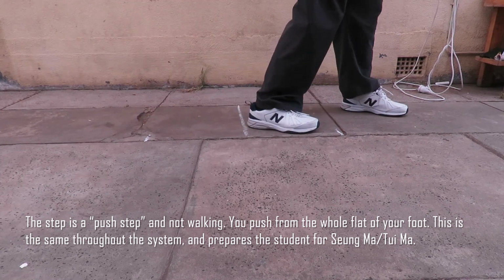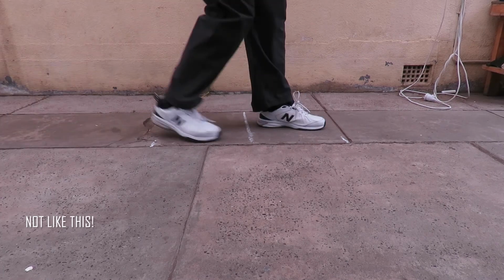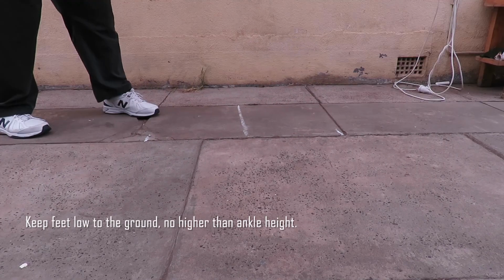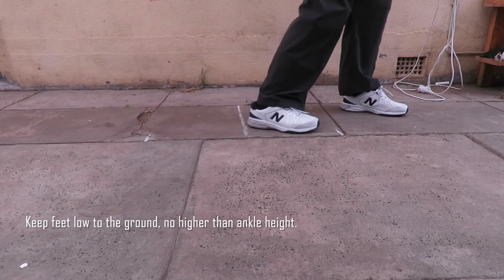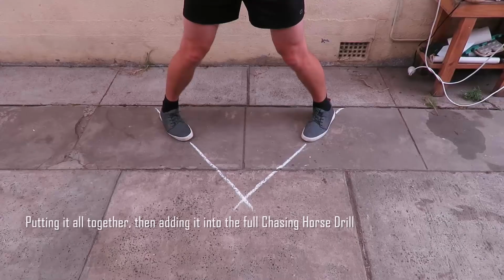It's a push step, so you push with the flat of the foot, not with the balls of the feet like this, but with the flat. Keep it low. Neither the heels or the toes should go above ankle height.